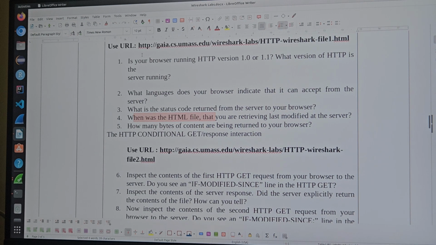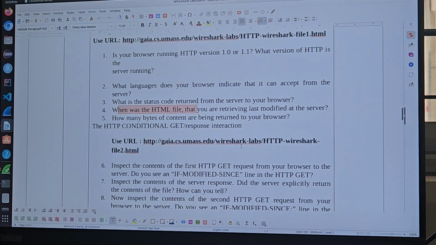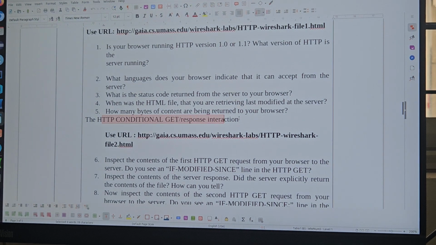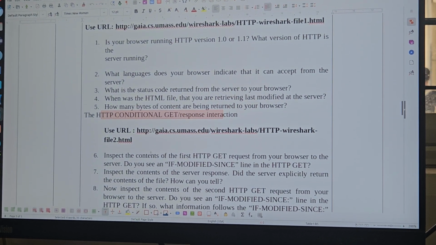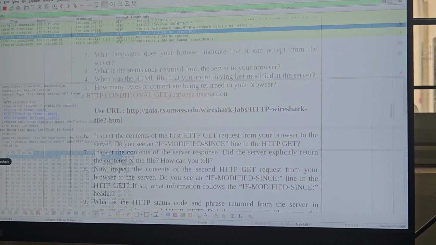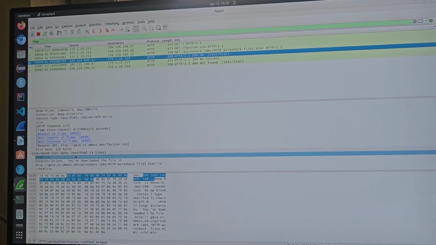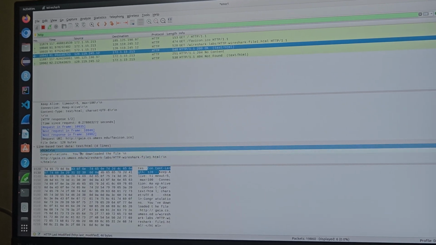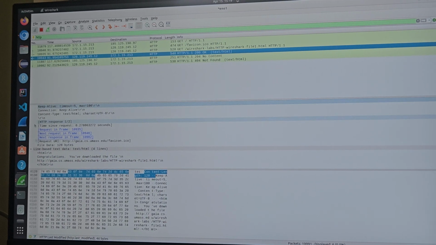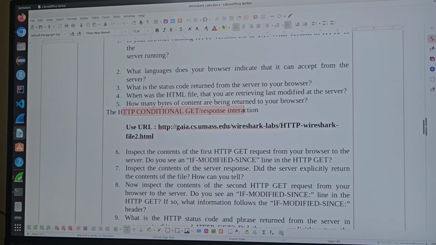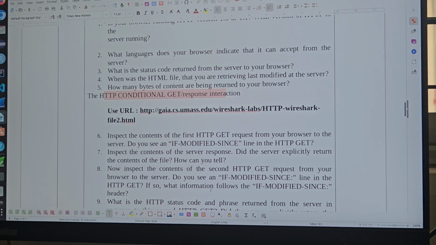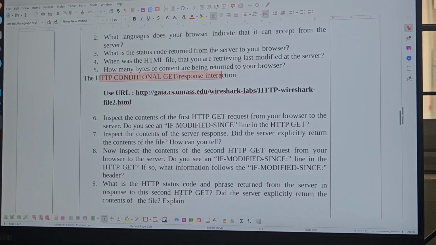So this very basic part is done here. How many bytes? 128 bytes. Now the second part is conditional GET. Conditional GET means that in the response message you will have whether to send this message or not. First time you got the message, correct? So how will you get these conditional messages if the second time you are asking for the same thing, whether to send it or not? That is the question here.